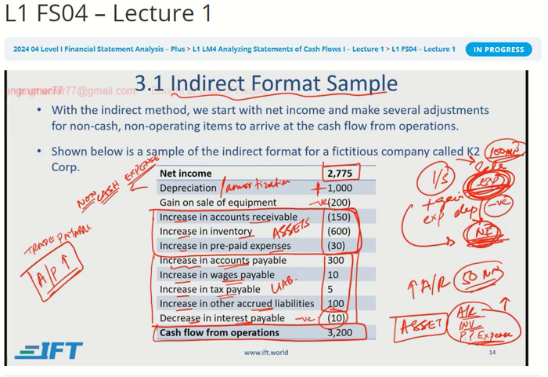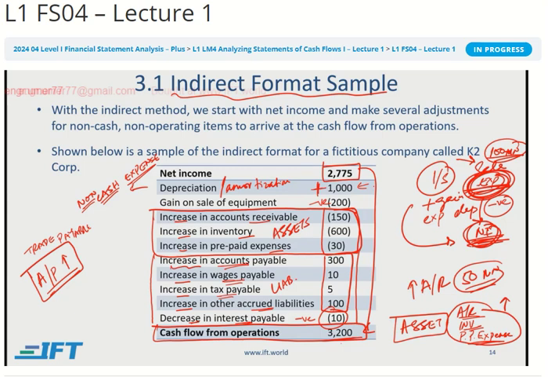And then when you reconcile all of that, you are able to generate your cash flow from operations, and clearly it is more than income, which means the increase in liabilities has been more than the increase in assets, or maybe the depreciation expense has been huge, which has been non-cash. So whatever the reason might be, this is how the indirect format is prepared, and it's relatively easy for companies to prepare this. That's why they prefer to just do the indirect format.